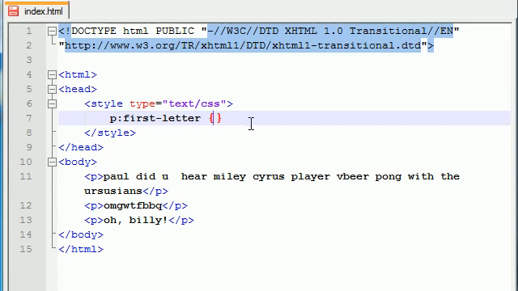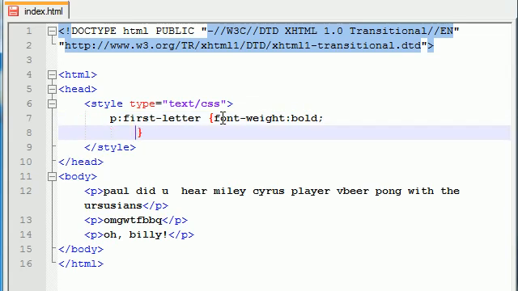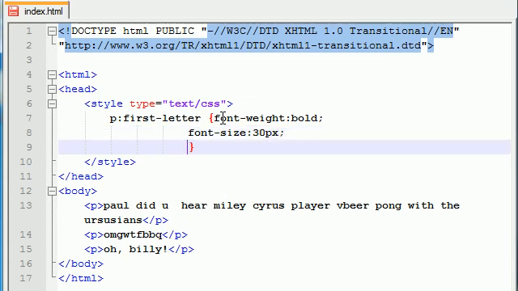So let's go ahead and make a style. So font weight bold. Good, and font size 30 pixels. I always choose 30 pixels. I'm not sure why. And just make it color green. That looks pretty good. And probably need that semicolon instead of a colon. Now refresh it, and let's see what we got.